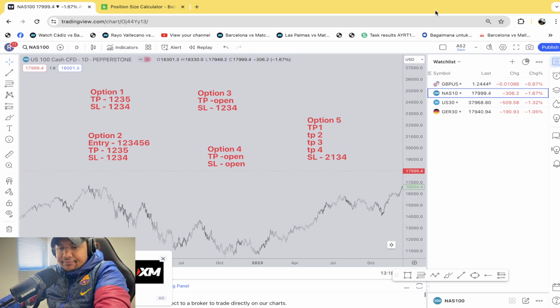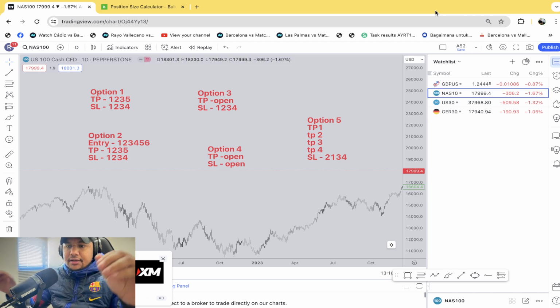But in any case, like I was saying, for me, option 2 is my way of trading, but it doesn't mean that I think people who trade option 3 is not good. It doesn't mean that I'm going to disagree with someone who likes option 3 or who likes option 4. Trading is all about preferences. It's about what you prefer in the way that we trade. We all trade different styles. Some of us trade the SFC concept. Some of us believe that you need to draw 20 trend lines in order to become systematic, sustainable in the long term. And others believe that you just need to take a good trade.